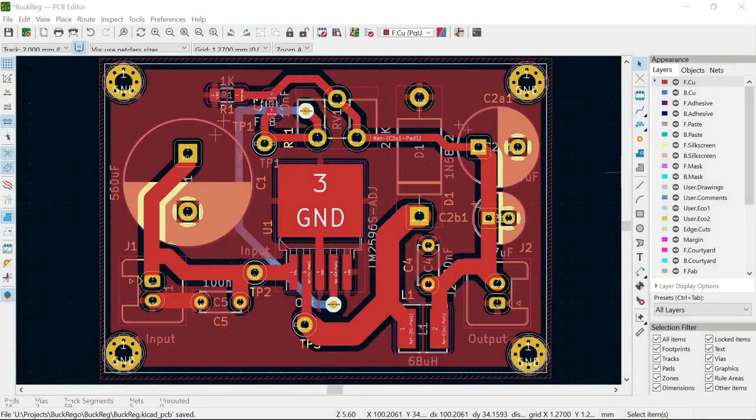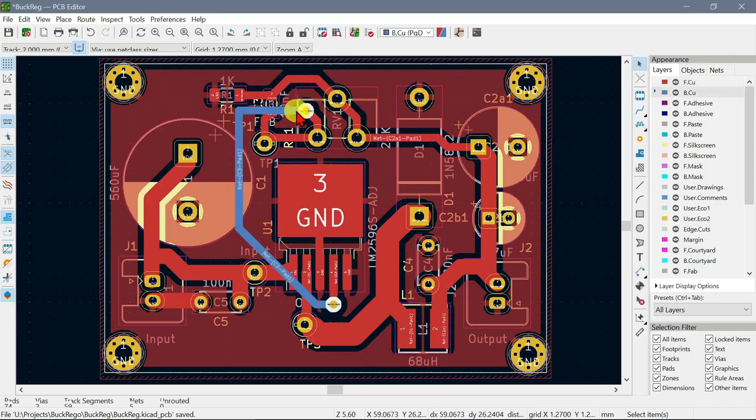Okay, so after a lot of fiddling with bits and pieces offline, this is the final result for the PCB. I have put some extra heavy traces going to the diode and the inductor as was recommended on the datasheet, and including the output here. I have one trace on the backside, but of course that's going to be a little piece of wire which we'll solder from this via to that via, on account that I'm going to try to use single-sided PCB for that.